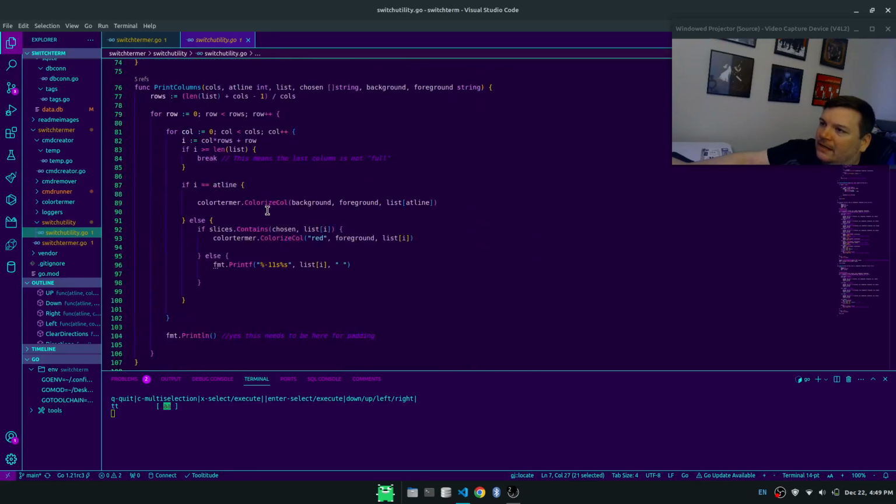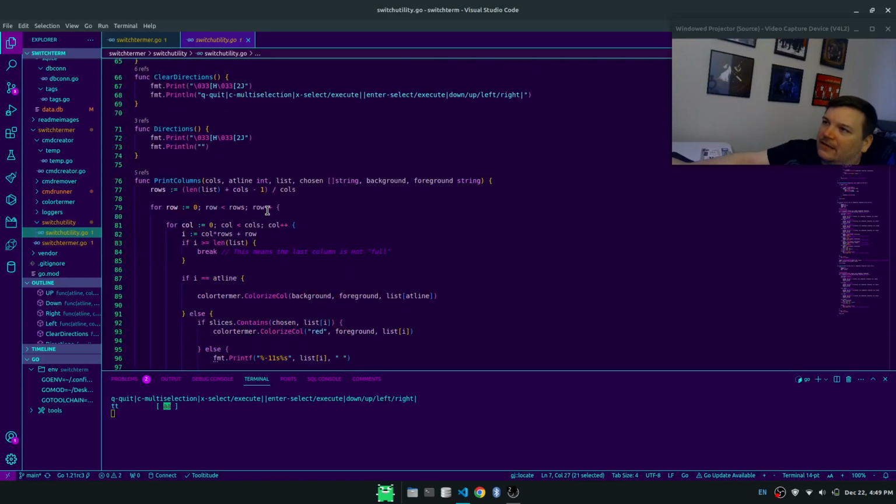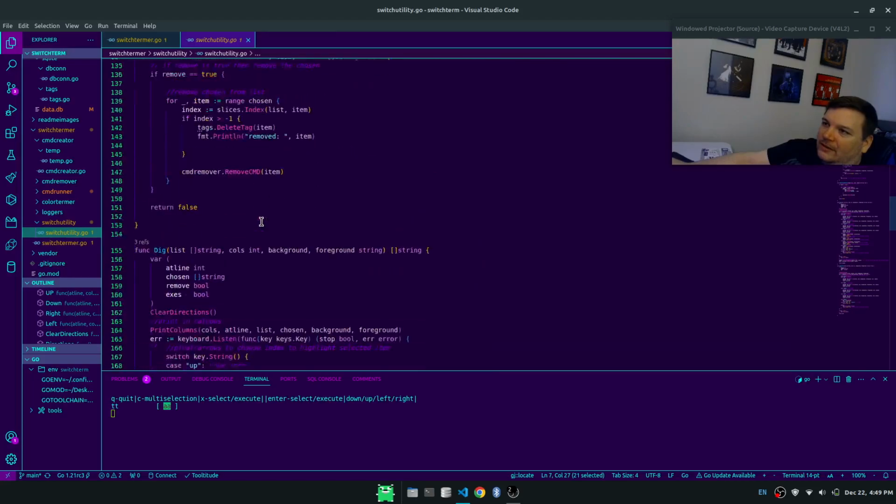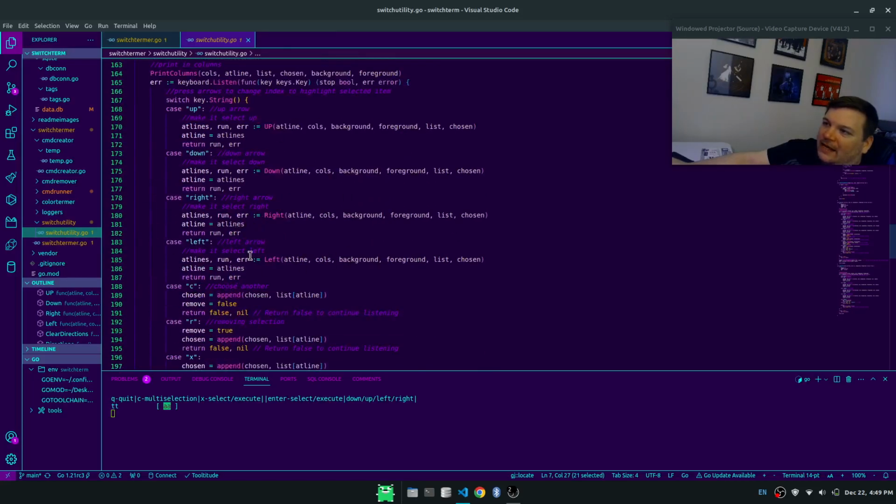And one thing to know is you can't call it in itself, so you can't do like choose the letter A and then recall up the keyboard thing here and then be able to select from there. You can do it, but it'll freeze your terminal. So I just do it by calling functions. Anyways, so these are up, down, left, right.